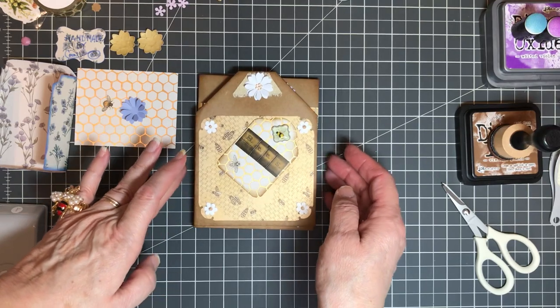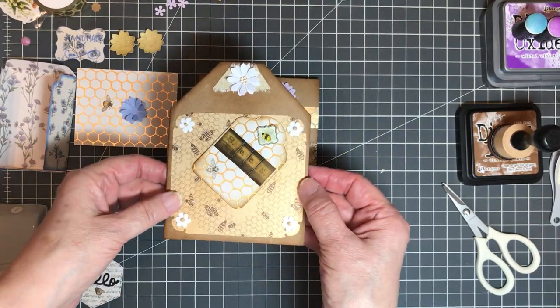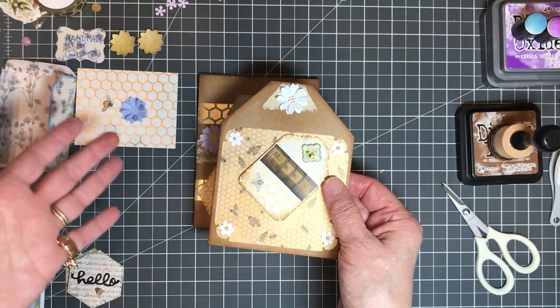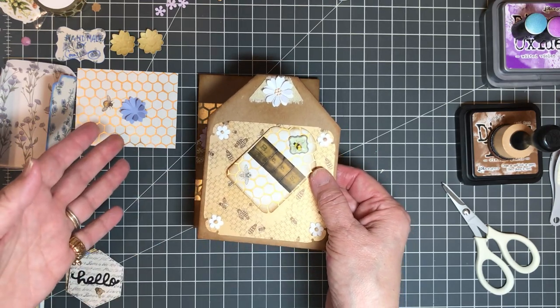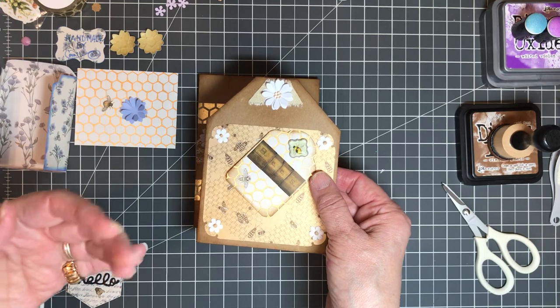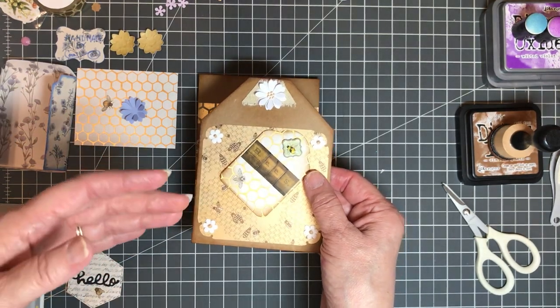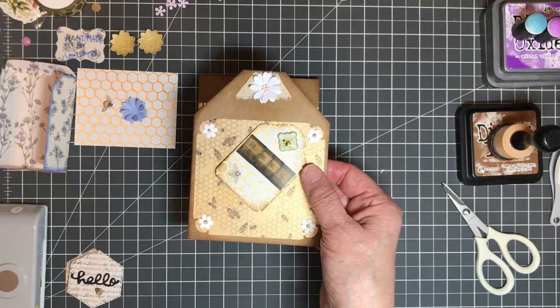We're up in the craft room and real quick wanted to show you a couple of cards that I've been working on. The last time we did a chat and craft with me, we did a bee card. Then I also worked on another one. I haven't been feeling 100% lately, so instead of even filming that, I just sent it on.